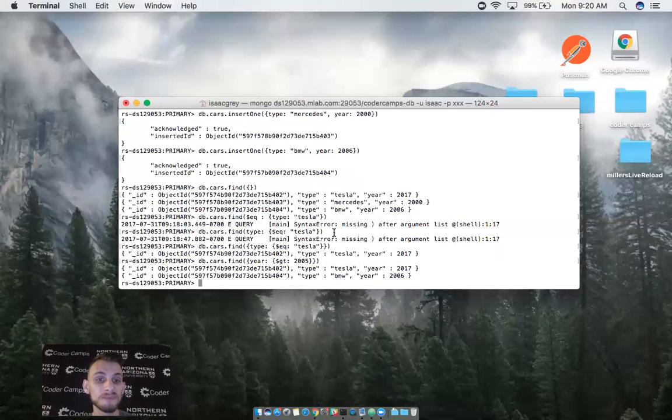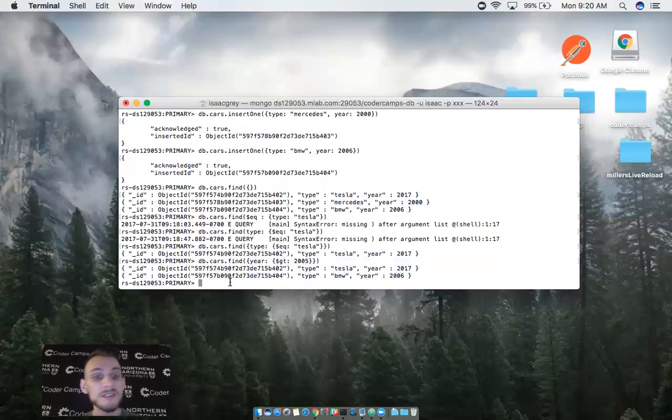When we hit enter, we can see that the only documents returned to us are all the documents with the year above 2005. We can see this Mercedes here with the year 2000 was ignored, and it only retrieved these documents.